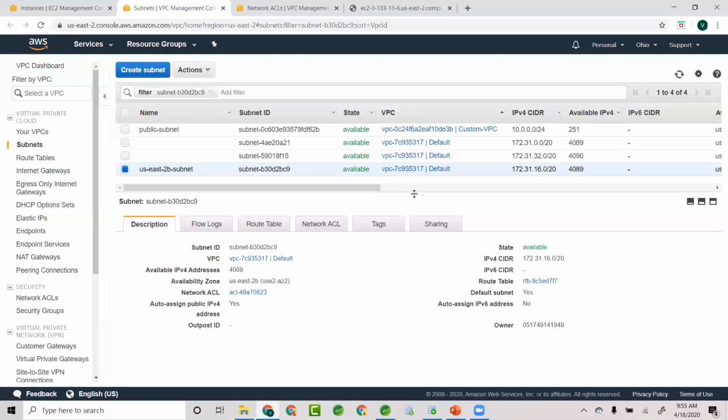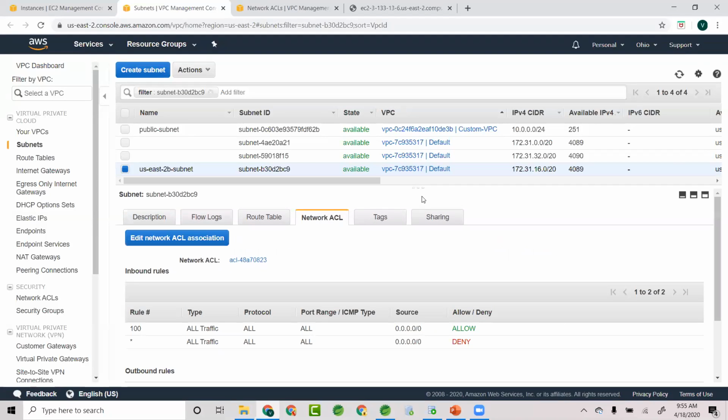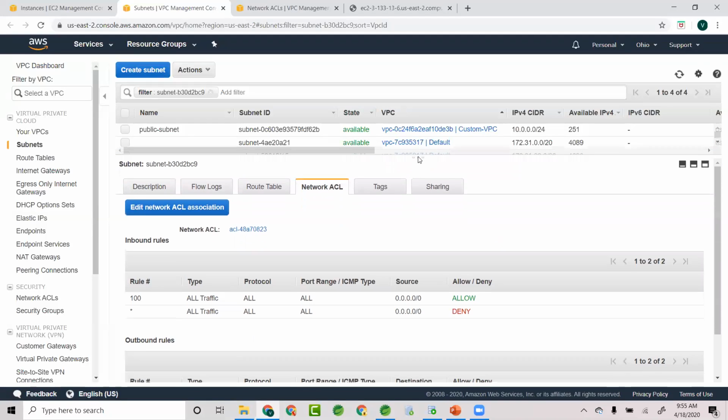Are we clear so far? Now let's go to network ACL. For this subnet, US East 2B subnet, by default the network ACL says allow all the traffic, because this is the default NACL.